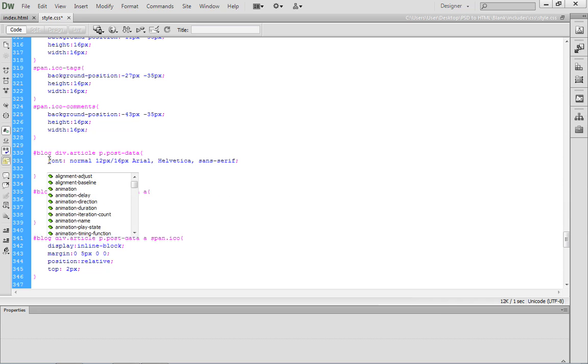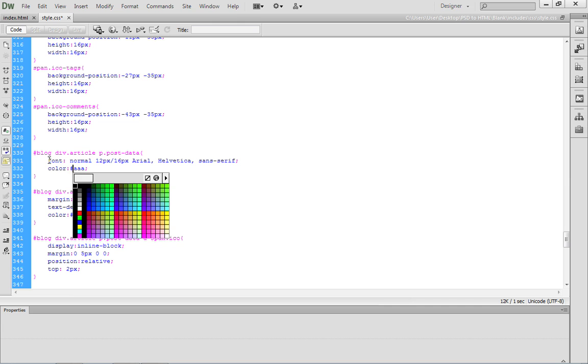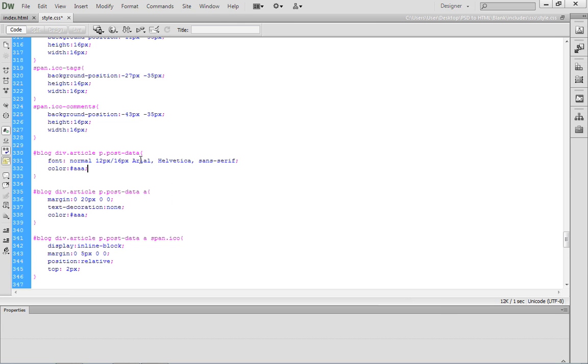And of course, we also want to set the color. And the color in this case will be #AAA as well. Make sure you put a pound sign there. In this case, it doesn't really matter because the only text actually resides within an anchor element, so it would be #AAA anyway. The final thing that we want to do is add a hover pseudo selector.